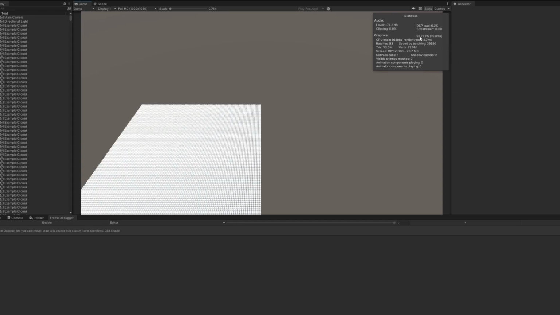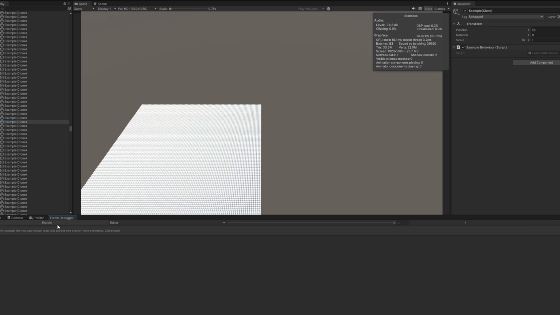Well, interestingly, the FPS now went up to almost 100 FPS. We see that the times are much lower, the render thread is much lower. We have 3 milliseconds and 9 milliseconds on the CPU side. We have here all our examples, and you can see there is no mesh renderer, but we still can see everything because we are drawing it through the graphics API from the Unity engine.